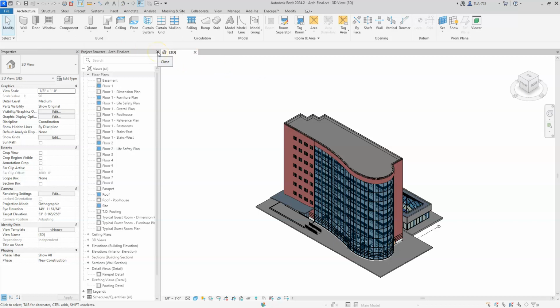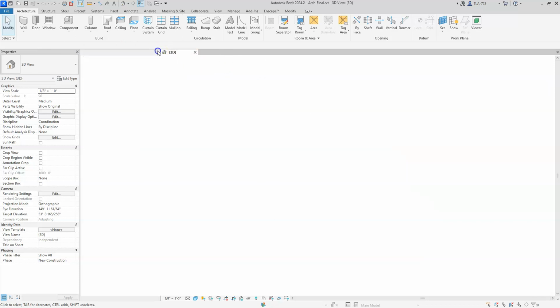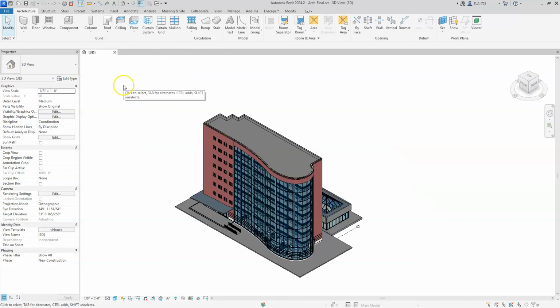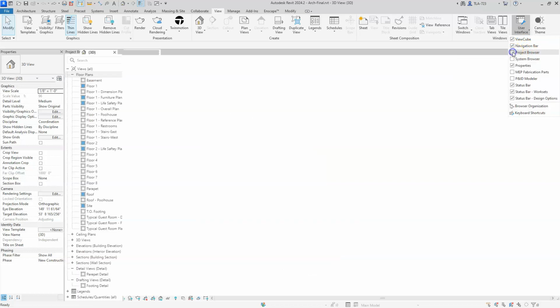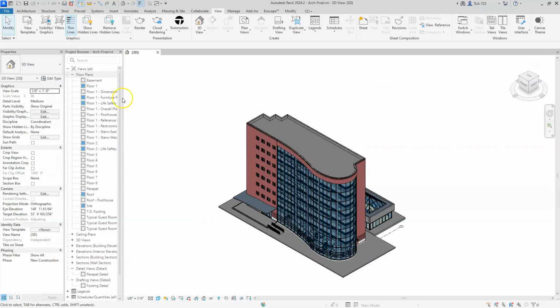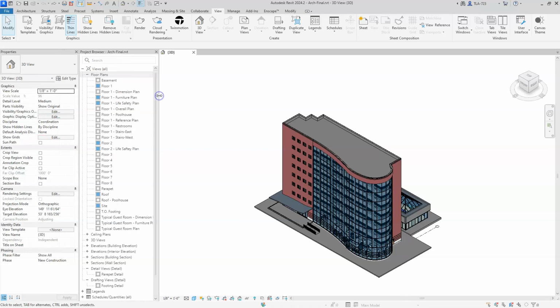So if I accidentally, for example, click on this X and close my Project Browser, how do I get that back? To get that back, really in most of the other user interfaces, we can go to the View tab, and then right here there's a User Interface drop down. And you can see right here that the Project Browser now is unchecked. If we go ahead and check that, it'll just bring it right back. And then we can stretch and readjust the width of that thing as needed.